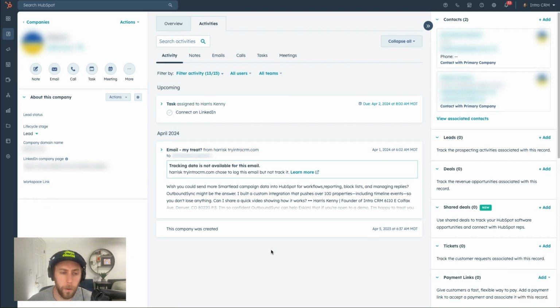I want to show you what it looks like at the company level when you're using OutboundSync, because here you can see that we're not only creating companies and updating them, we're associating these contacts that we've reached out to, we're associating the task to the company level, and we're also associating the email. So if you're doing an account-based approach and you need to coordinate across different reps on the team, and you want to make sure that people have visibility, I wanted to emphasize how deeply we're supporting that workflow inside of HubSpot right now.